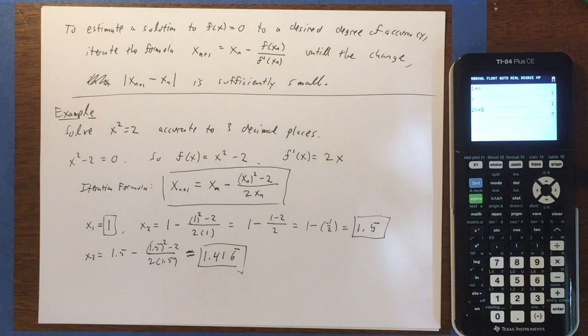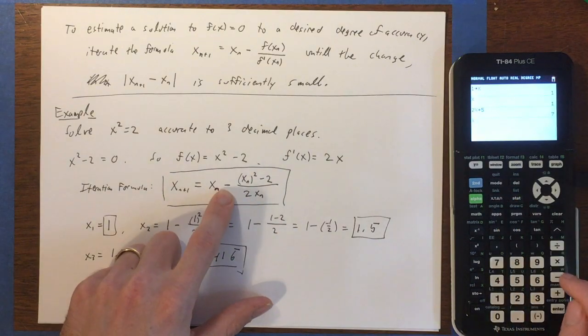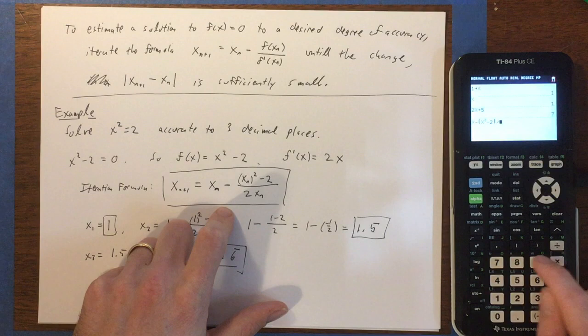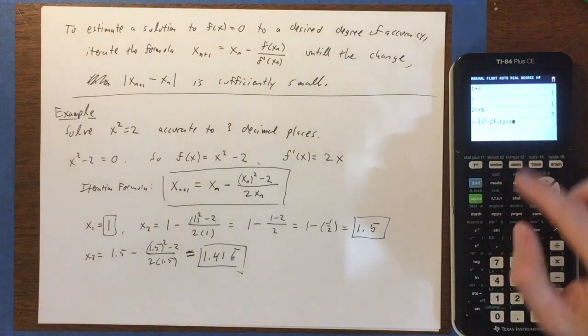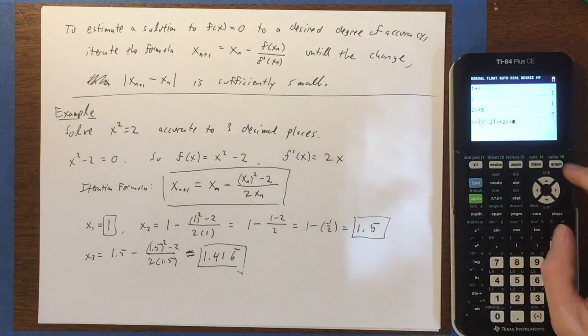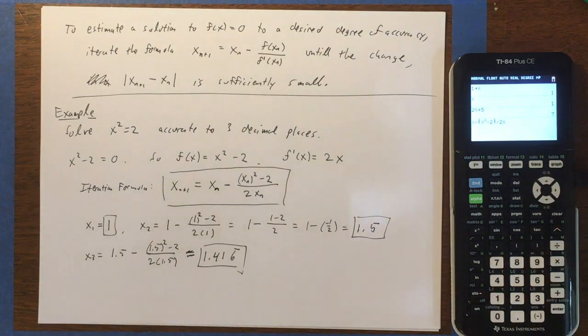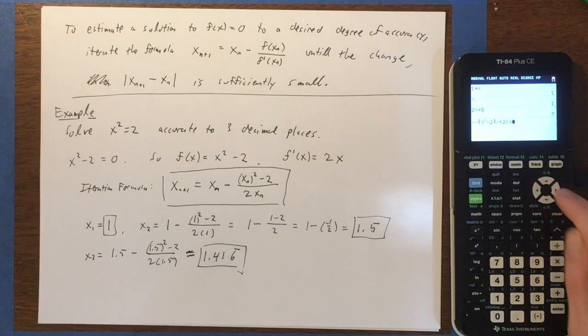But what we're going to do with it now is type in the iteration formula with x. So it's going to be x minus, and then in parentheses my numerator, x squared minus 2, divided by, in parentheses, my denominator, 2x. By the way, always put parentheses around your numerator and denominator, just to be safe. Otherwise, if you neglect those parentheses, then you would divide by 2 and then take that result and multiply by x. This is like having the x in your numerator, which is not what you want. So make sure you do parentheses, folks.